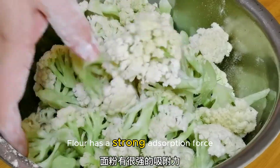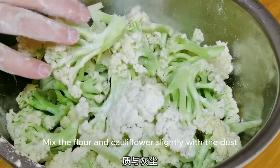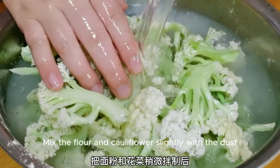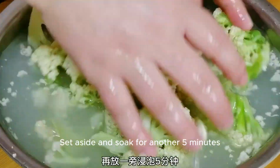Flour has a strong adsorption force. It removes impurities in the crevices of the cauliflower. Add an appropriate amount of water and rub it slightly.